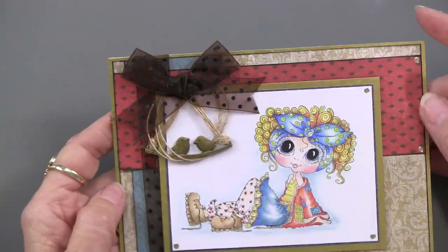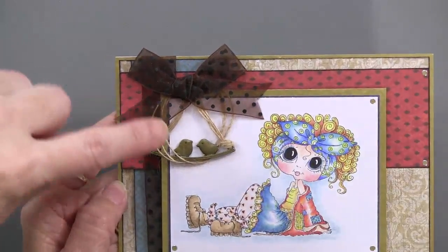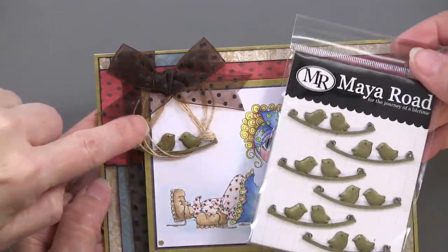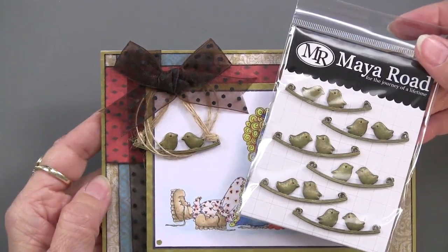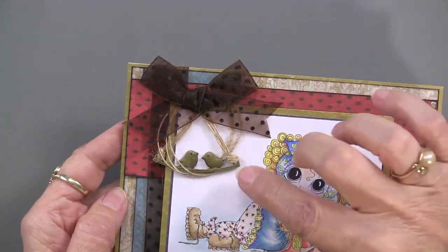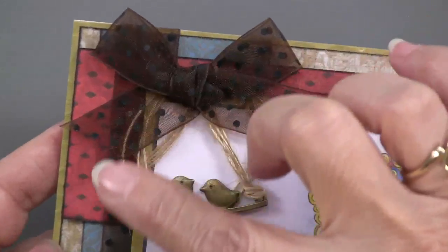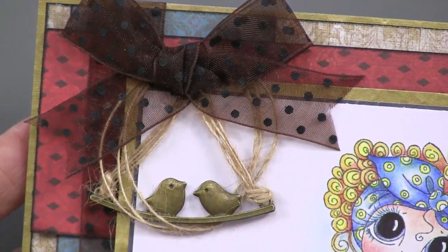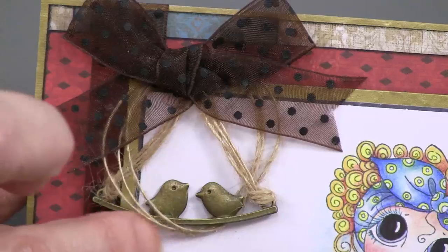Beautifully done. And look at this sweet little bird darling charm. It's sort of like on a swing. It's tied up with twine. And you get 6 of them in the package. They're metal. And I have to say, I love what you did, because doing the twine and having them hang from that is just perfect. It almost reminded me of a nest a little bit.